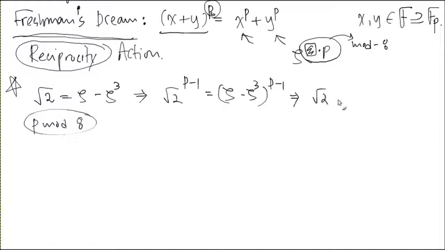So you can do it this way. If you feel uncomfortable with bringing a 1/2 into the exponent world, maybe you can split it like this. This is okay. This makes perfect sense. p minus 1 is an even number, right? You can split it like this. Then what happens with the square and the root 2? It becomes a 2, right? All right? And then we're not going to touch the left-hand side, but the pth power is pretty nice, right? So I'm going to write it like this. It's zeta to the q, pth power. We pulled it out. Freshman's dream is going to happen. Zeta minus zeta to the third. Is that all right? Negative 1 goes to the denominator. Now, what happens to the left-hand side?